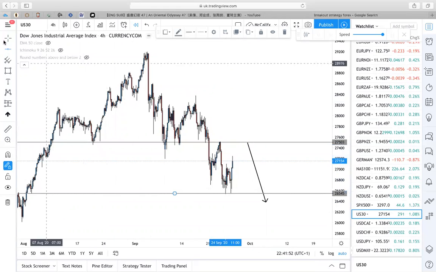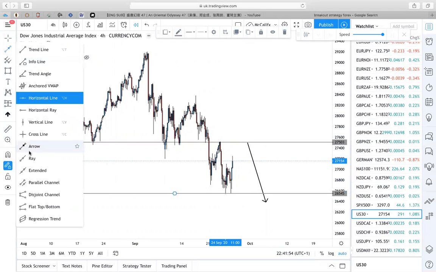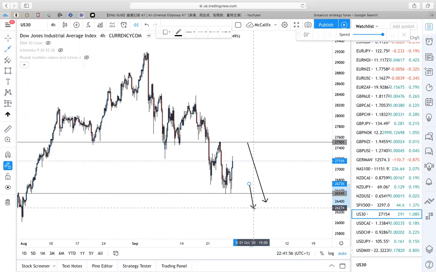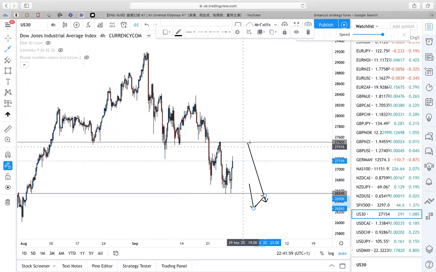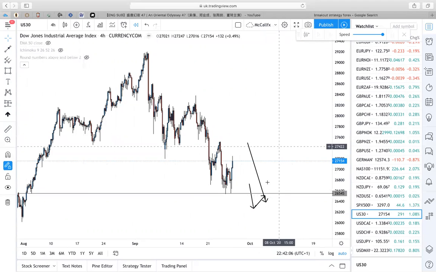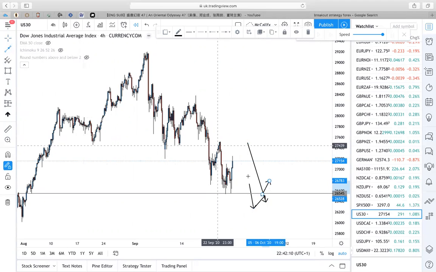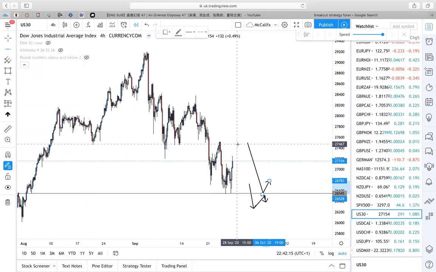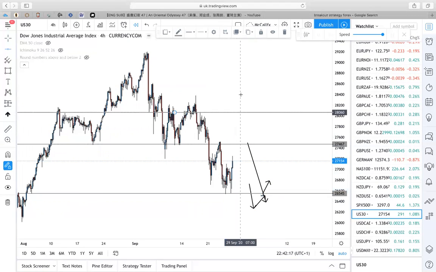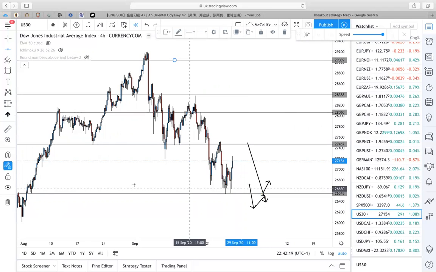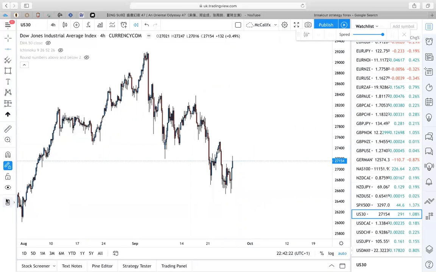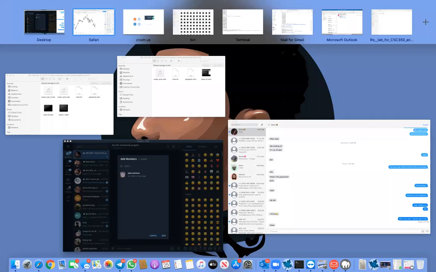If price should break this and go down, retest this, then I don't need this line, because price is obviously retesting this and I'm expecting price to go down. So I'm just going to take this off. If price should get back into my zone just like this, then I know price is probably going to go back to this level. Then I need that line, so I'm going to put it back on just like this. So I don't need to be putting lines all over the place if I don't need them. This is how I basically trade. I keep everything clean.